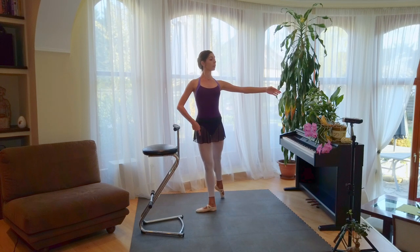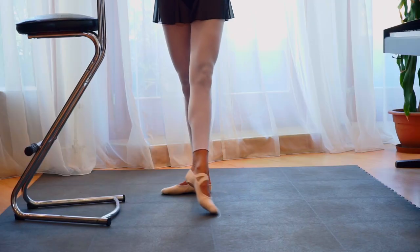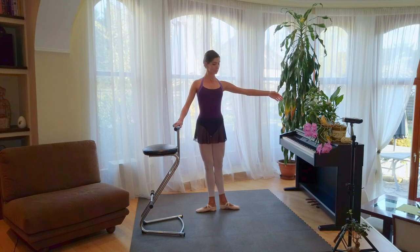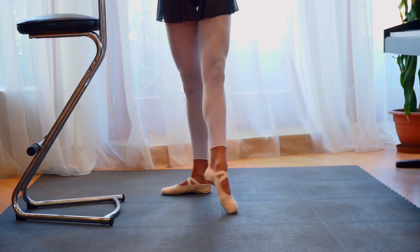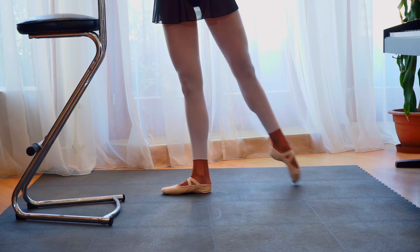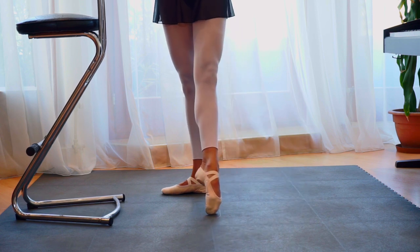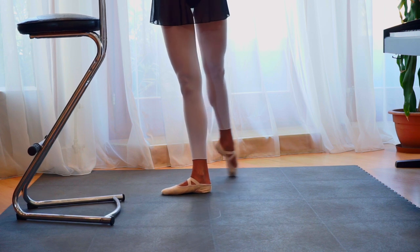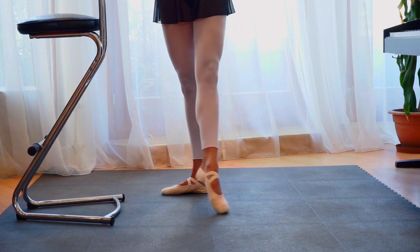Back. Long, long, long. Again. Front, back. Nice first position. Front to the back. One. Around. Stretch the knee, stretch the point. Arms control. And long.